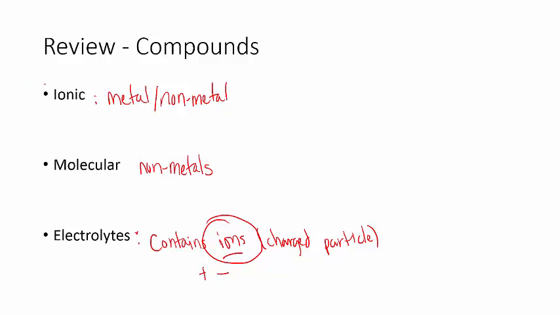So therefore, ionic compounds, or some way to create the ions, need to be in that compound. Ionic compounds that are dissolved, because those ions have to be able to move and be free, or melted ionic compounds, and we talked about that with the properties of ionic compounds, conduct electricity. If something conducts electricity, it is an electrolyte.